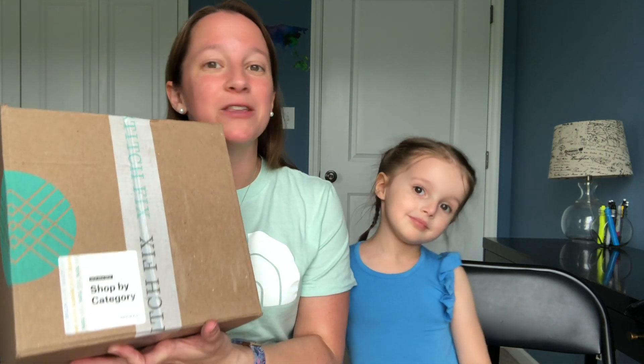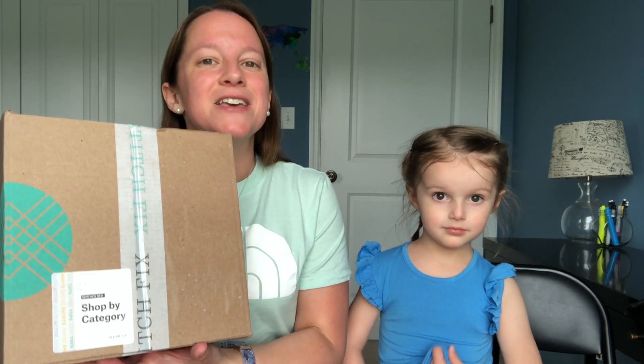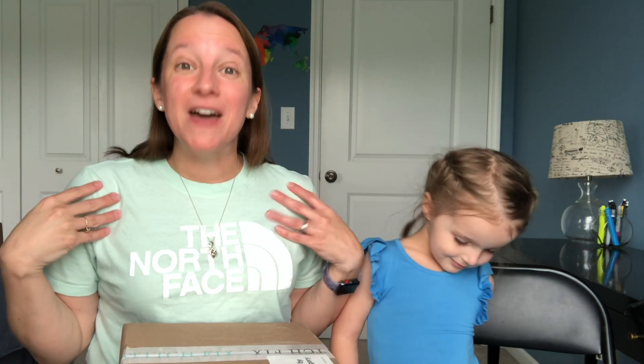I wanted to tell you about the shirt I'm wearing. Normally I wouldn't wear this, but Stitch Fix contacted me a few weeks ago and told me they were giving me $20 in credits for free to try out their new shop by category. You can now go online and just shop, which before you really couldn't do unless you'd already bought things from Stitch Fix. So I ended up getting this North Face t-shirt — Kayla said it's really soft and comfortable — and I only paid $5 for it because I had $20 in credit. It was $25 total, which is cheaper than what I probably could have gotten at a thrift store. So thank you, Stitch Fix, for my cool t-shirt!